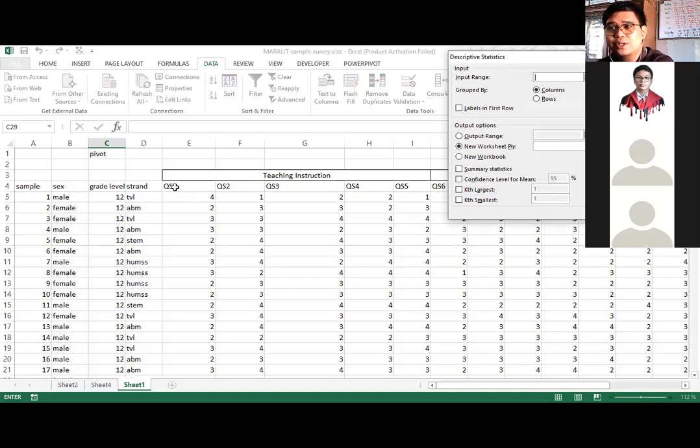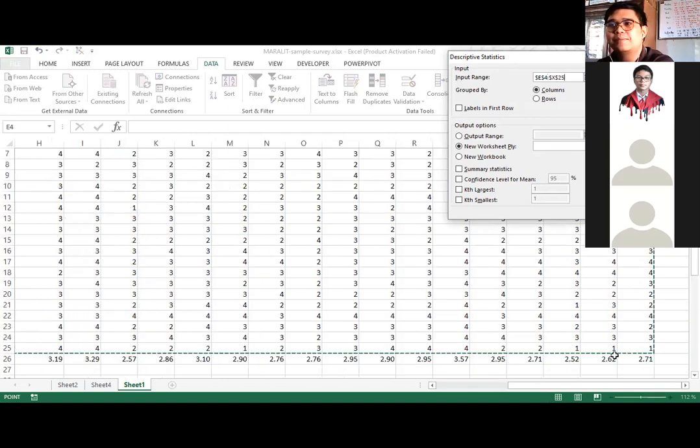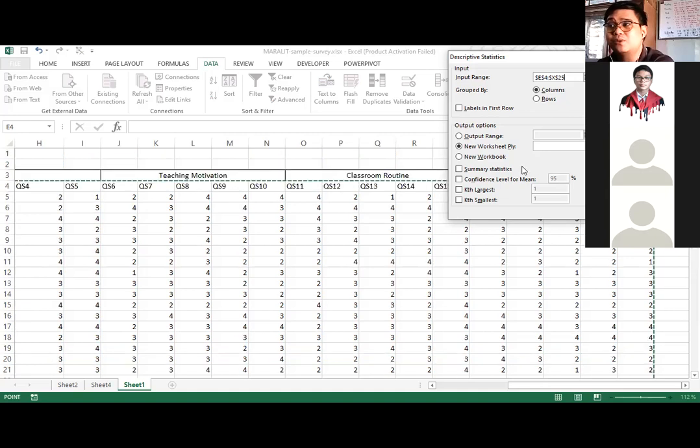So QS1, QS2, highlight everything going to the last data. And then, if you highlighted the QS1, QS2, click labels in first row, and then click group by columns.